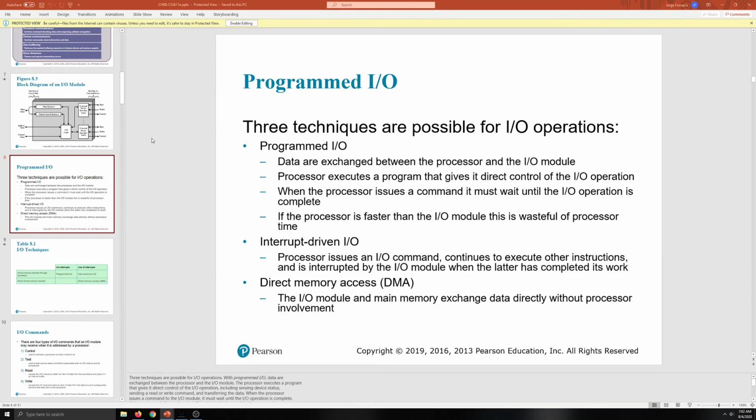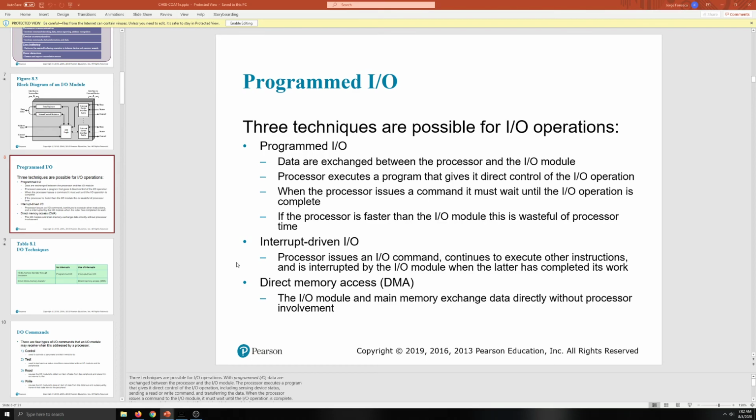Okay. On the other hand, with interrupt I/O, that is what we know. Basically, there's no checking. The CPU doesn't do any checking at all. The CPU is actually working on its own thing. And what happens is the I/O module interrupts you when it's ready or when it's done.